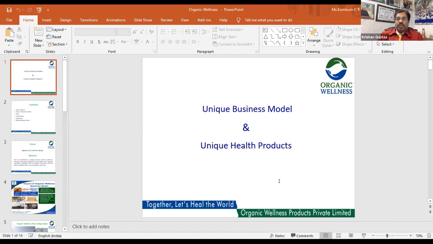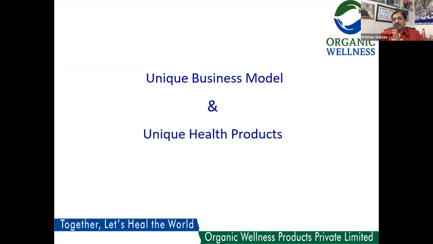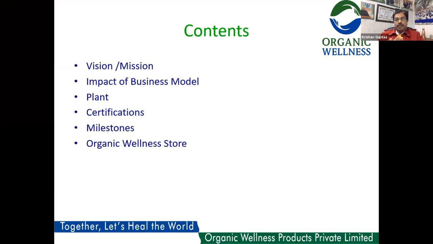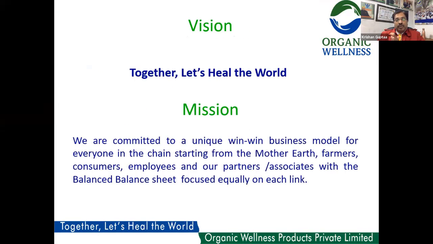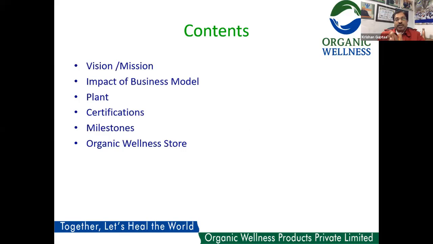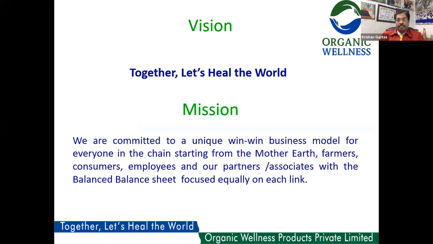A unique model and unique health products. I'm going to share with you a practical aspect of this unique business model. Go to the next slide, ma'am. The contents of the presentation are: vision, the impact of the business model, what we are doing, plant certification milestones, and Organic Wellness stores that we are operating.